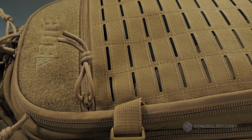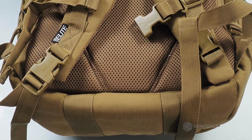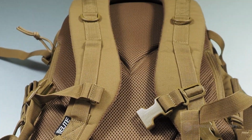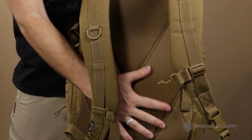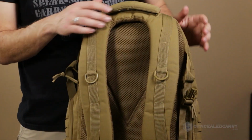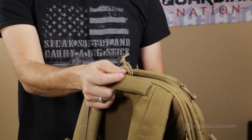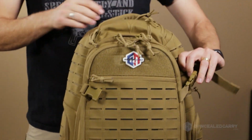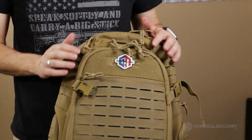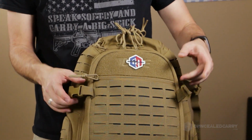There's a lot of cool features that I'm just going to show you really quickly. It's very comfy, as you can see in the back. It's got a really nice padded cushion, breathable kind of material back here. Really solid, good, strong straps, as we were talking about earlier. This handle's really reinforced. It's not going to come out. And we got just a lot of really good pockets and options on here that I'm a big fan of. So I think you're gonna really enjoy this. So let me kind of take you through some of the things.